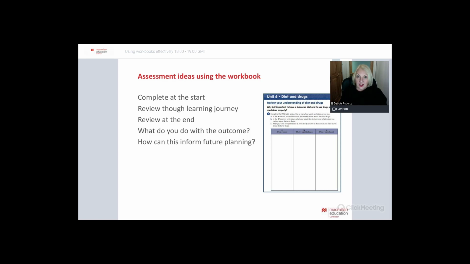I wanted to know that. I've learned that because that's in the last column. You use that then to inform your future planning. So they still want to know that. So 30% of the class still want to know what air is. I can put that into the beginning of my next lesson. I'll plan that in. There's a worksheet about that. I'll use that worksheet just to make sure that they've understood and that they do actually know that. They just didn't understand the objective or whatever it might be.